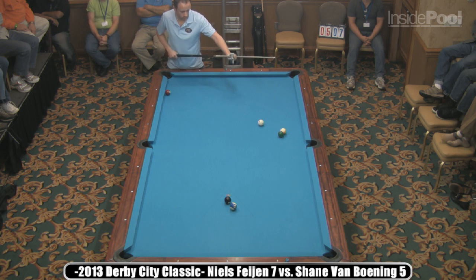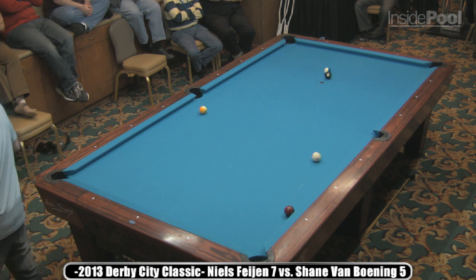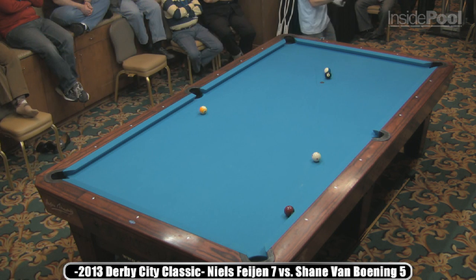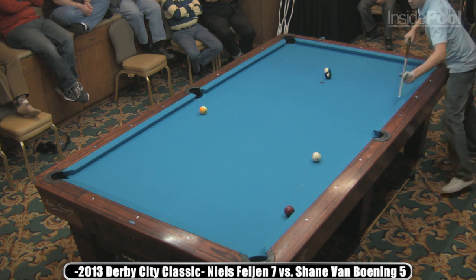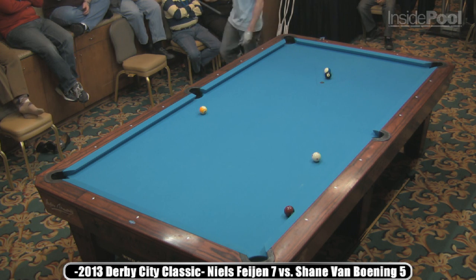Well, the first 3 shots are a little bit difficult on this big table. So the first shot, he's got to make sure he's not stretching on the next shot. If it bounces out, he's going to be in a little bit of trouble. Can he reach over the table and get a good stroke on this? He's already getting the extension out. Yeah, you got to play smart. Play smart on this table.